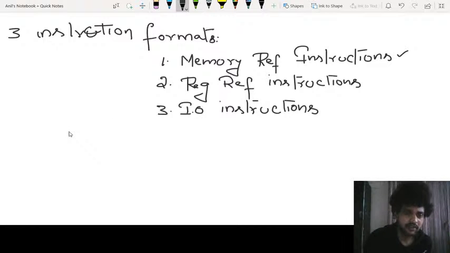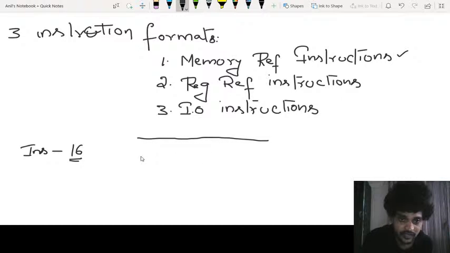You remember our instruction? The instruction for the computer system that we are designing is of 16 bits, right? Already I divided this instruction into three fields. The first bit is called the mode bit.